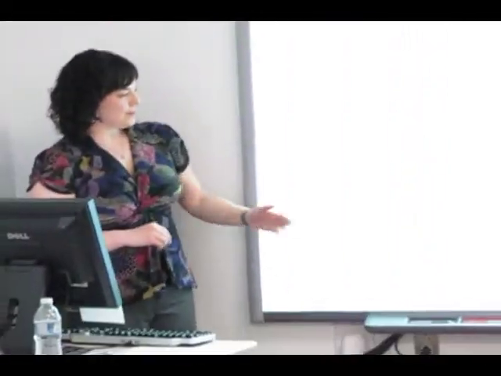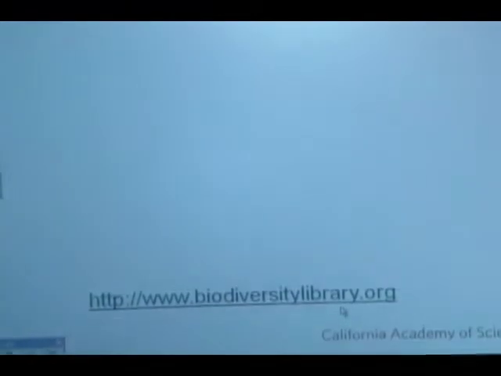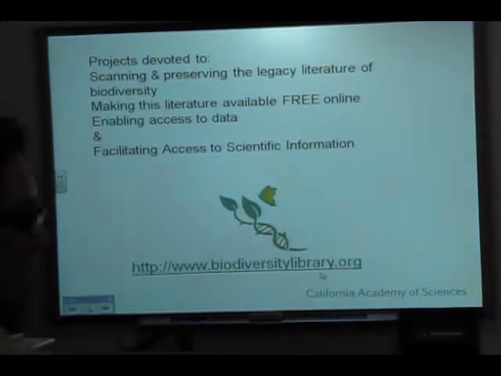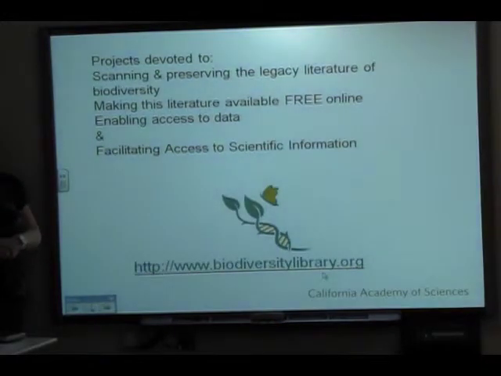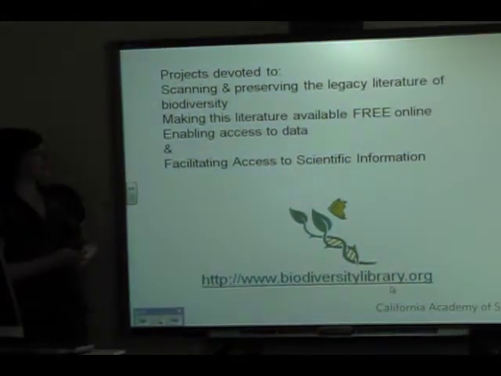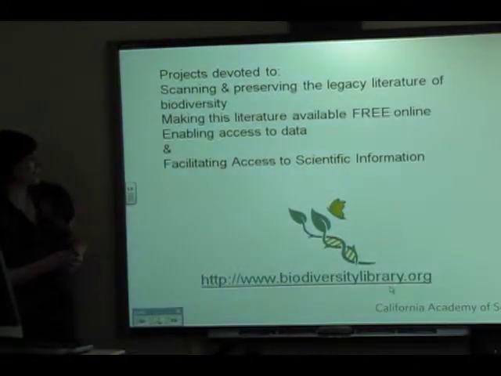Okay, so the Biodiversity Heritage Library, you all know a little bit about it, you know where to find it, and I'm hoping that you know it is devoted to scanning and preserving the legacy literature of biodiversity, making this literature available free online, enabling open access to data, and facilitating access to scientific information.